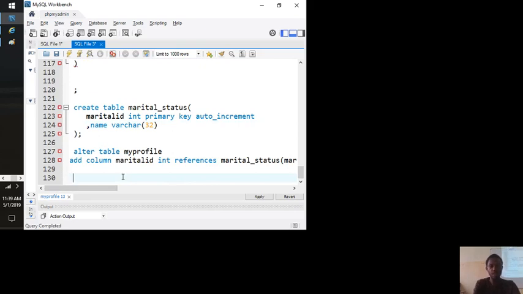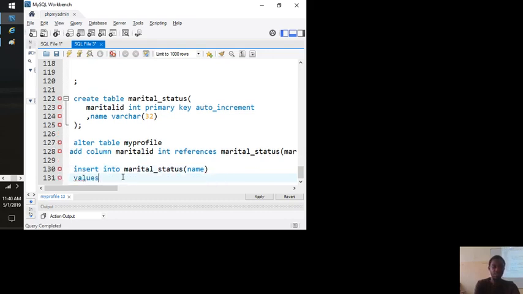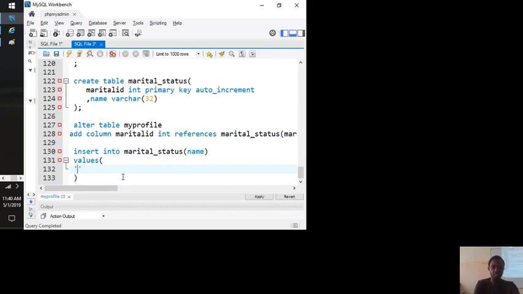So let me add some data into it. Insert into marital status the name, and then we have, let's say, married, divorced, single, searching, Facebook has complicated.